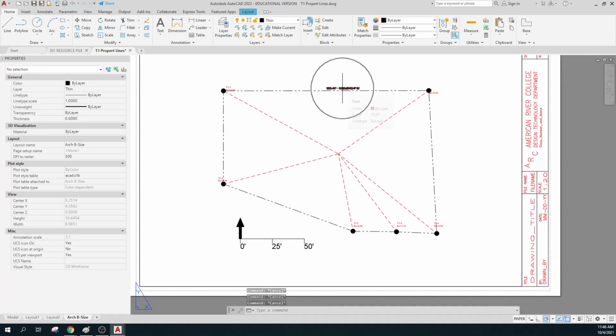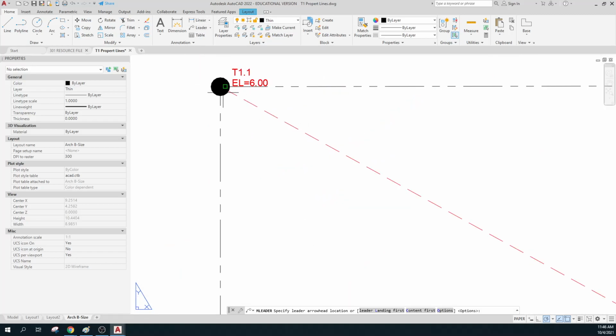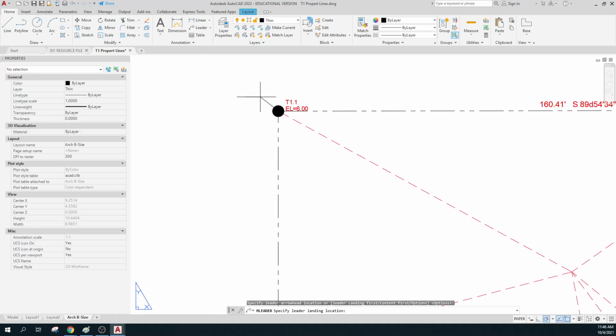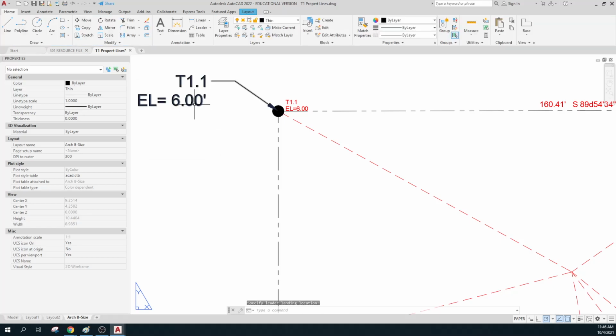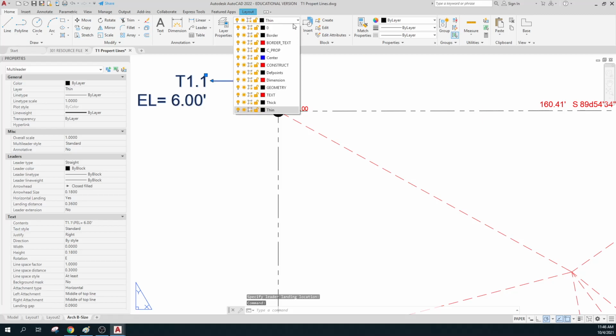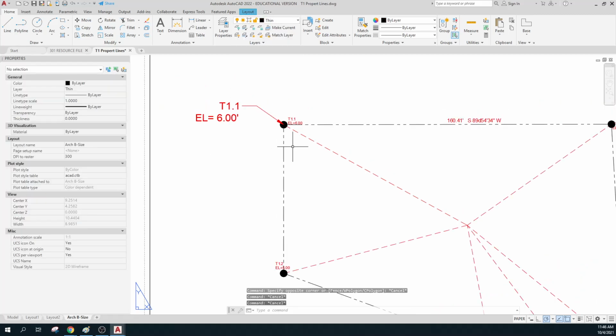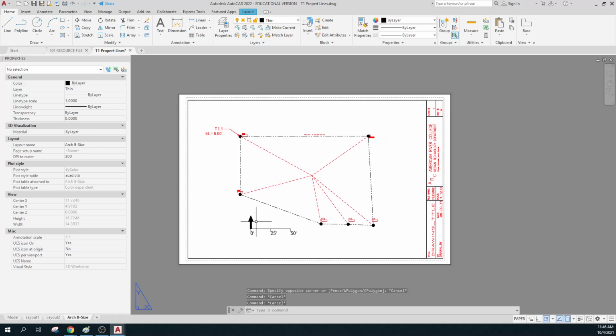Okay, so you'll put those on each one, and then also on each one, that should also be on an appropriate layer. Okay, so you'll do that all the way around.